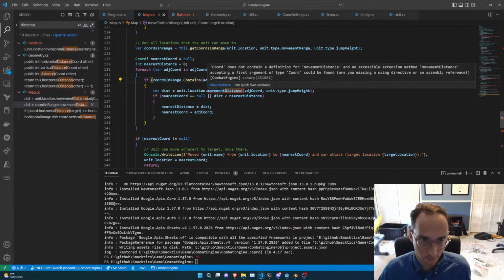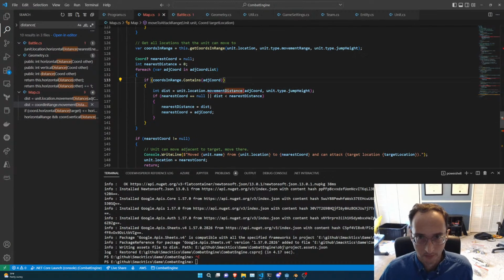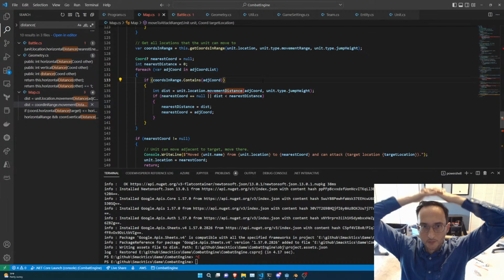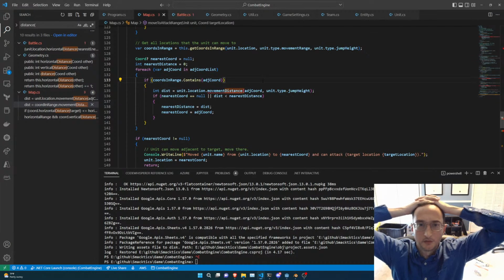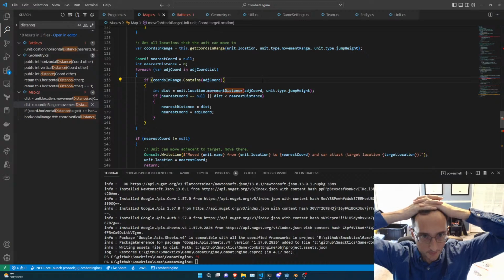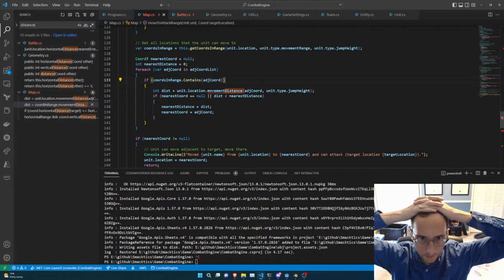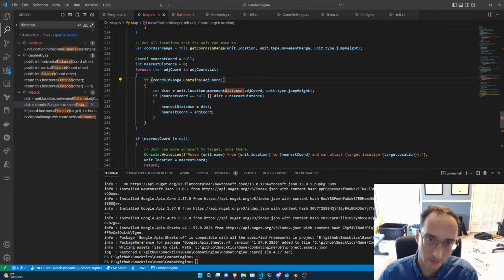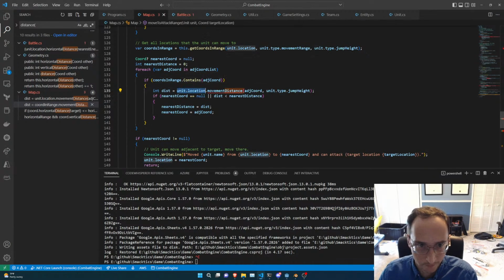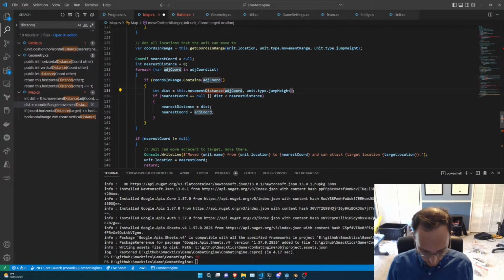Movement distance, we have to implement this. This is going to be complicated because it's based on the map. So this is no longer some trivial function we can put inside of coord. We need to know unit.location.